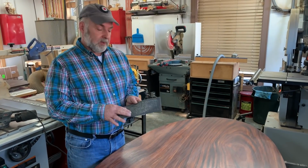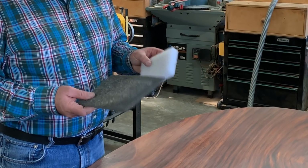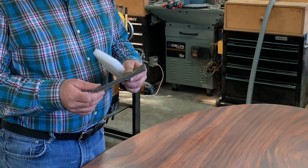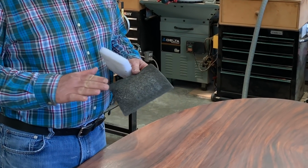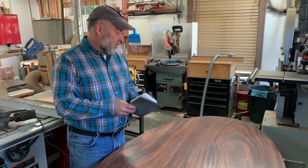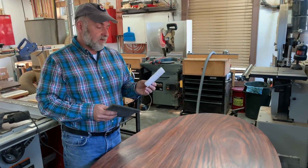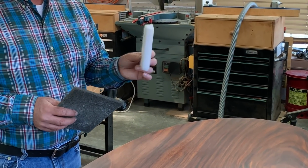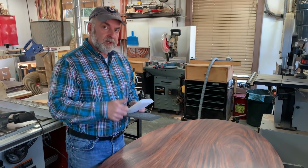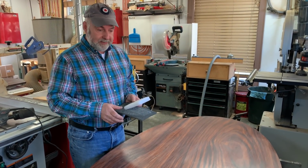So this is a 3M rubbing pad. I'm going to be using it for this second phase. Actually, it's two 3M rubbing pads. This is what they call the fine, and that's what I'm going to use initially. The tabletop feels very smooth, but this will bring it to another level. And then I'm going to continue the buffing with this super fine grit, I guess you could call it. And then there'll be one more step after this, and then we're ready to put out the roast turkey on this table.